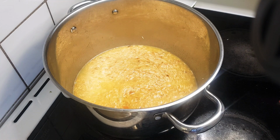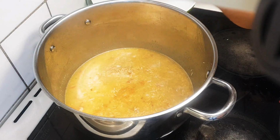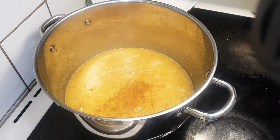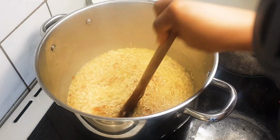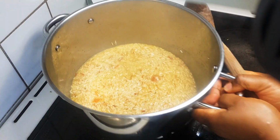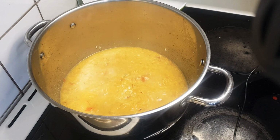So just enough to cook your rice. You don't want to add too much water. I'll advise that you add little as you go. So yes, just a little bit over the rice is okay. And I added in some curry powder. I love that for flavoring as well, and for color, because you want to have that bright yellow color when your rice is ready. So yes, the turmeric in the curry helps to give you that bright, vibrant color. Like I always say, I love colors.